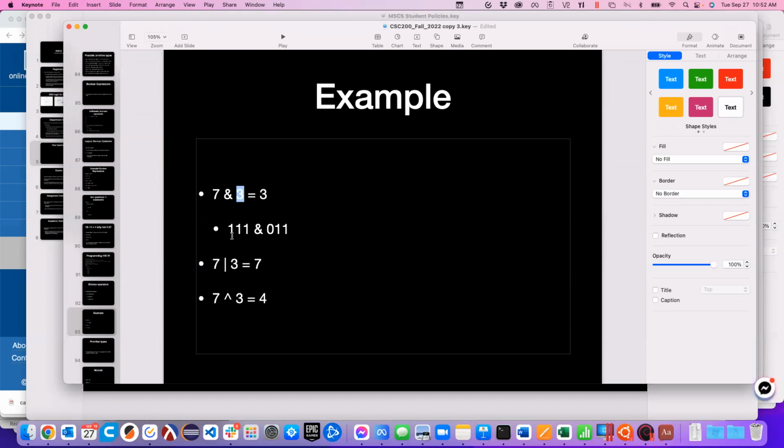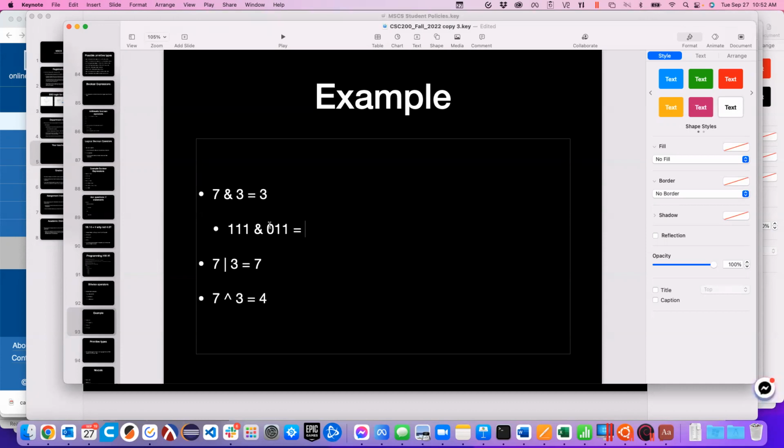Okay. So we have 111 and 011, and this is the bitwise AND operator. What we mean by bitwise is we do this operation on each individual set of bits. So we're going to take this first 1 here, and we're going to bitwise AND it with a 0. 1 and 0 gives me what? A 1 is a true, a 0 is a false.